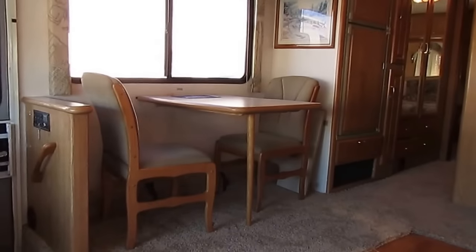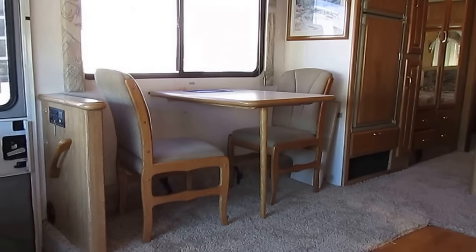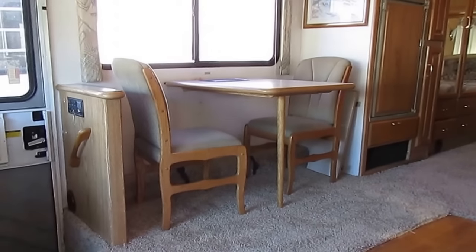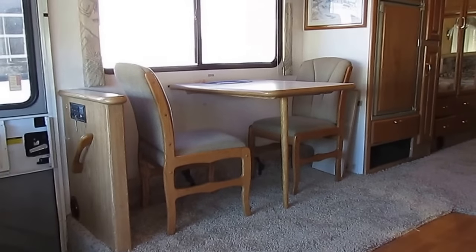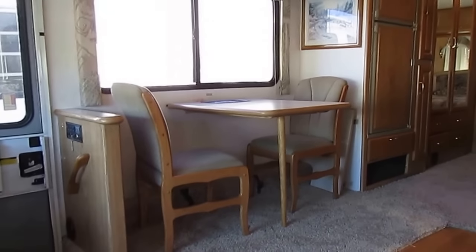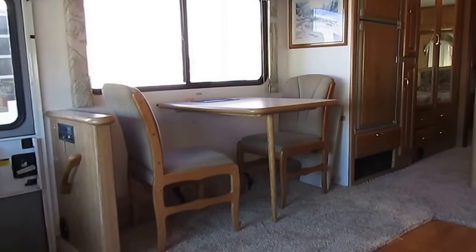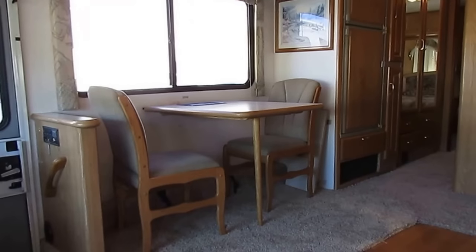706-965-7929. Now, folks, we have a set markup, and that's why we have certain things that we check for that set markup. We check the things that really matter. We don't cover TVs, we don't cover dash airs, because you've got a generator and a roof air. That's a lot more efficient, and you get better mileage too when you run your generator and roof air. So you don't need dash air. We don't cover tires, and there's a couple other little things which my salespeople will tell you about. I'm not saying that we won't cover those, but if we check those particular items and they're not functioning and you want them to function, then we're going to have to add the cost of repairs of those particular items to the price of the RV.